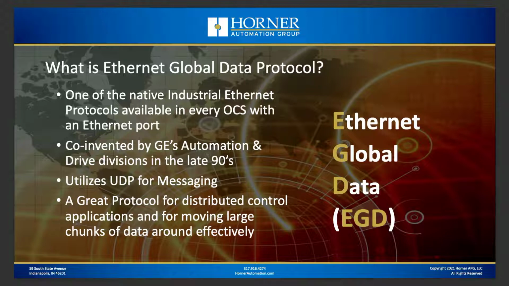It utilizes UDP for messaging. Now, we're going to cover in a lot more detail what UDP is, but basically it's a type of messaging that still uses Internet Protocol, or IP, but it doesn't have as much overhead, it doesn't have guaranteed delivery, so it's more efficient and it's faster. But we'll cover that in a little more detail in a minute.